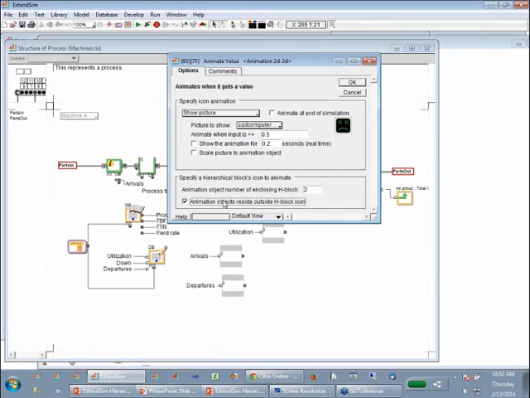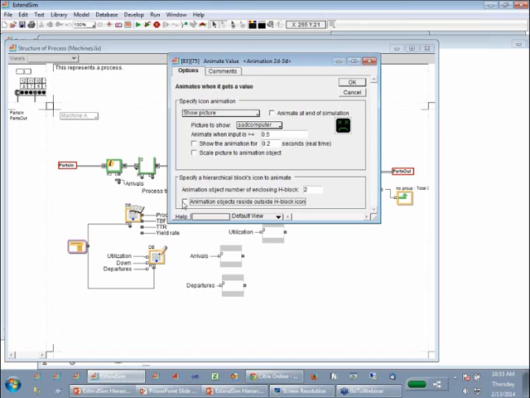That has to do with refreshing, what the refresh looks like. So in this case, they're all kind of within that space of the block. So by leaving it unchecked, it will animate a little faster because it doesn't have to look to see where it's going to refresh. By checking it, if I were to move it outside of the footprint of the icon, and there are actually functions that move around the animation objects if you wanted to do that, that gives a little more rigorous refreshing. So in most cases, what I would say is leave that unchecked unless you notice it's not refreshing right, and then check it, and then it'll probably fix any refresh problems.